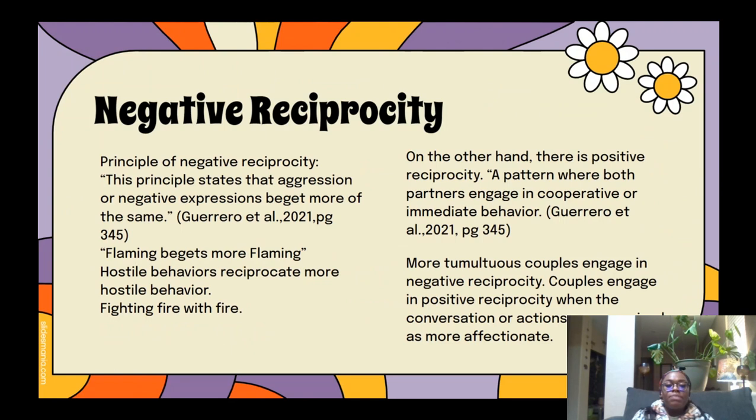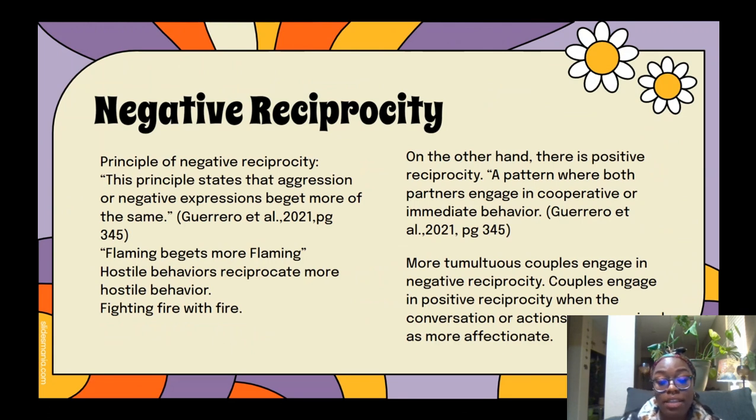To start, the principle of negative reciprocity states that aggression or negative expressions beget more of the same. Hostile behaviors reciprocate more hostile behavior, fighting fire with fire. So to me, this is when someone says, when they go low, I go lower. This does happen quite a bit because we're just kind of used to jeering insults at each other.